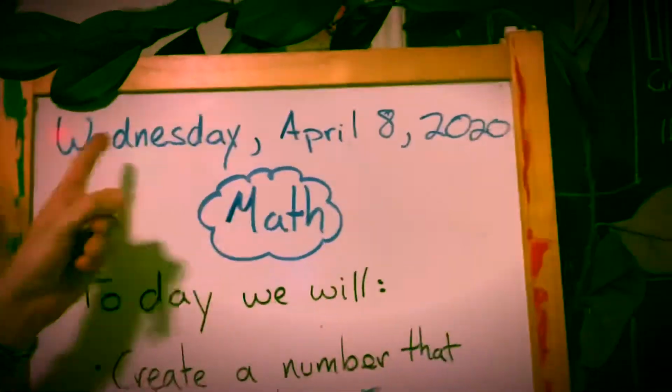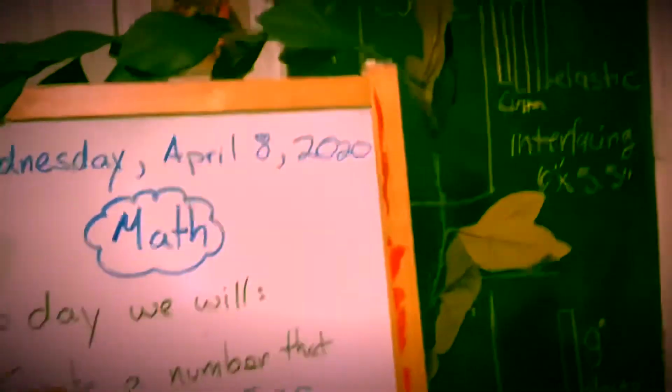Good. Now, today we're talking about math. Let's start. Today is Wednesday, April 8th, 2020. And on math, we're doing a few things that we already been doing since last week and also this week. Today, you're going to create another number that is greater than 500. Another one. I know, again, that's practice. When you practice, you have to do things over and over again sometimes.